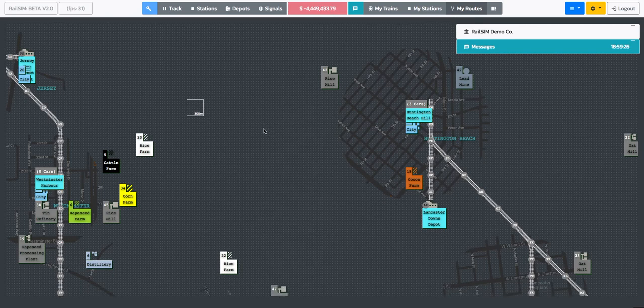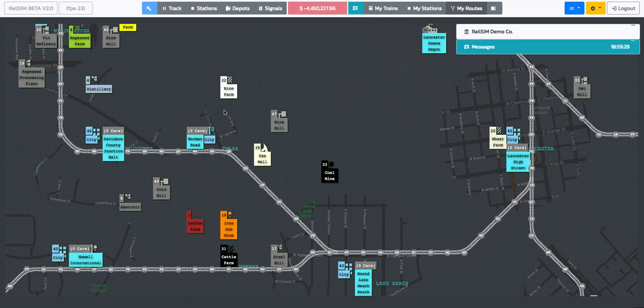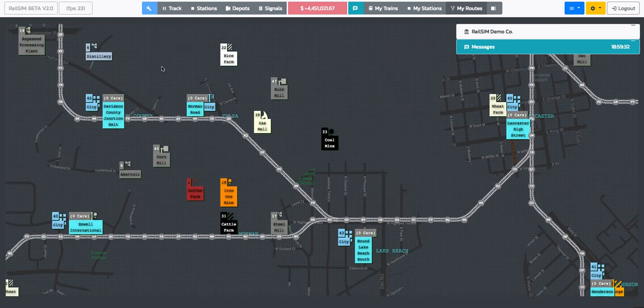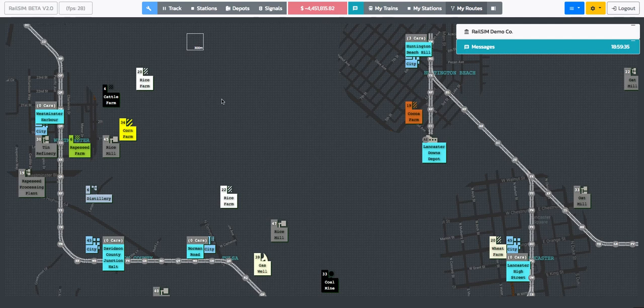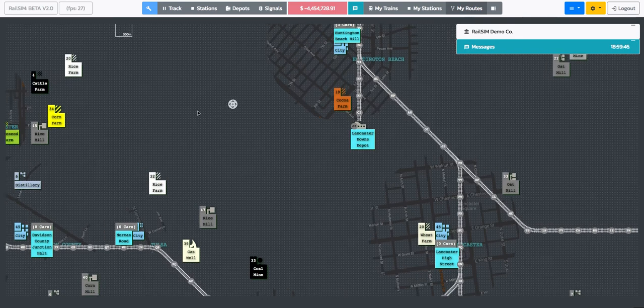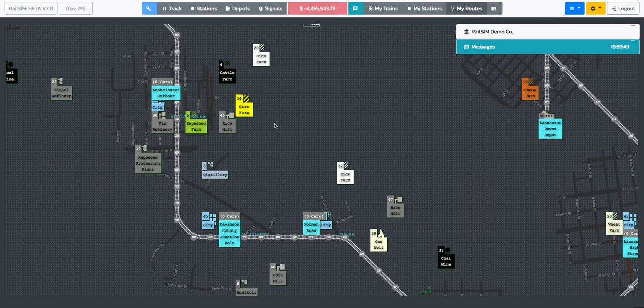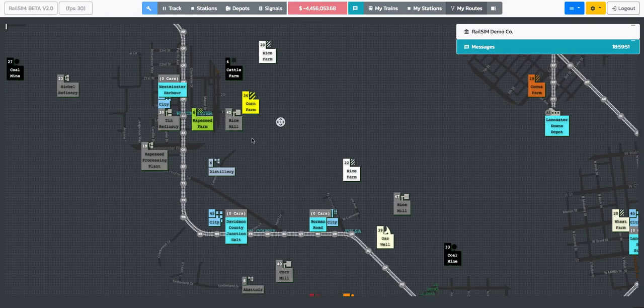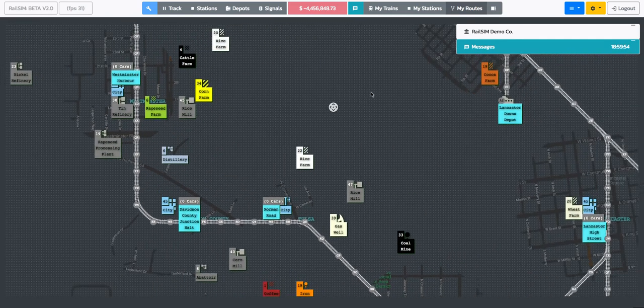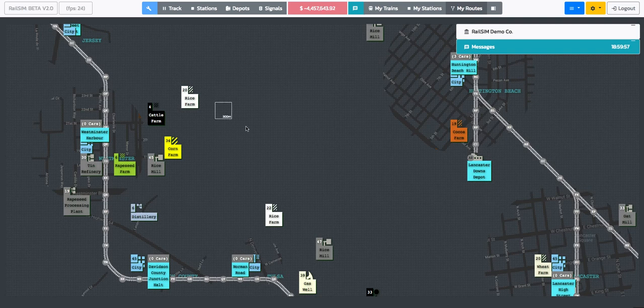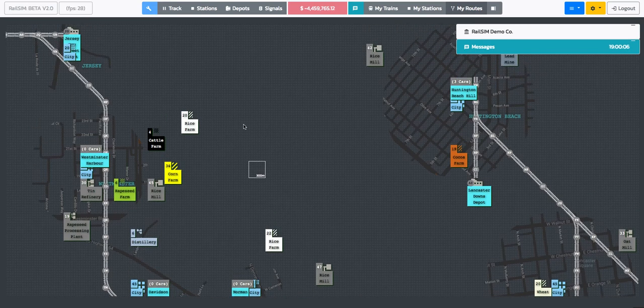Another thing to bear in mind is, if some of you can notice when I'm scrolling around, if you can see any glitching with the background. I noticed this on a previous video that I had attempted to record for this. When I watched it back myself, I could notice some glitching when I was scrolling around. I can't see it myself. It's perfectly fine when I'm doing it here. But on the video record, I could see some glitching, and I've worked out the reason is because of this dot matrix pattern, which you can see on the background, which gives a bit of a texture to the map.